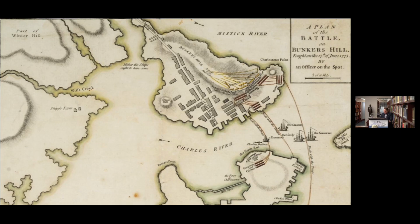While crossing, though, Howe couldn't help but notice that there were more American forces than originally estimated. Thinking they had been reinforced, he sent a dispatch to General Gage upon landing and requested additional reinforcements. While out of American musket range, Howe and his men essentially stopped and waited for those reinforcements while refreshing themselves a bit. As Howe paused, though, Colonel Prescott watched the British prepare and also sent word for reinforcements.